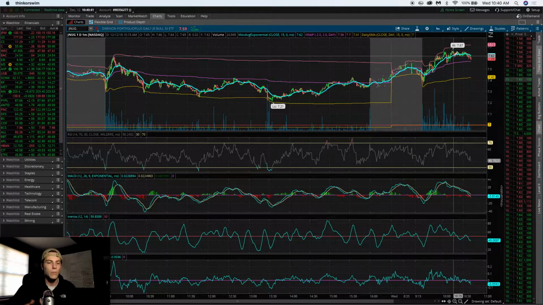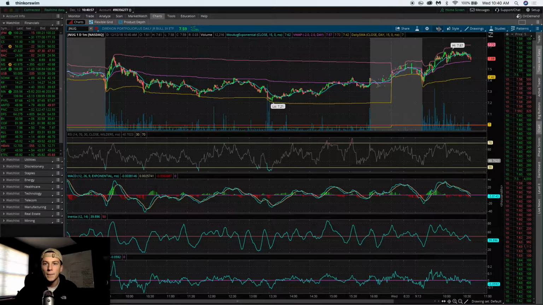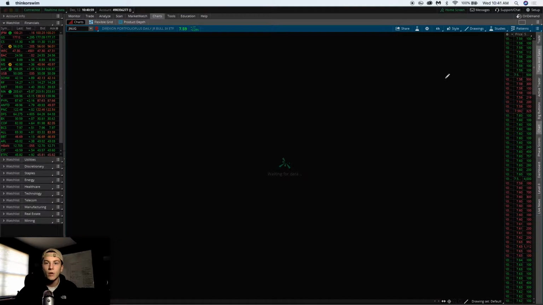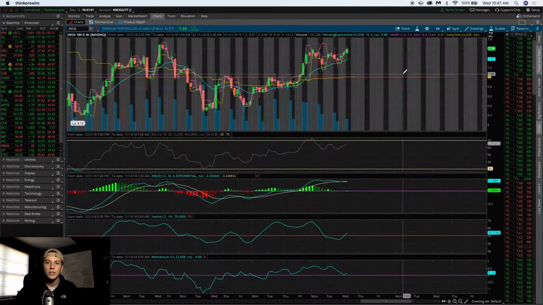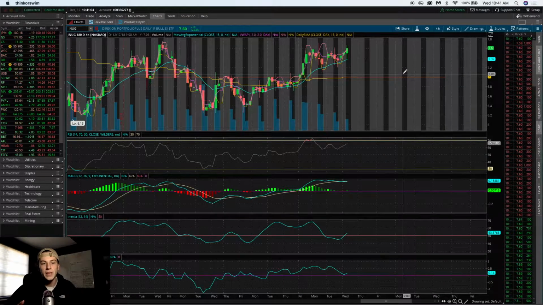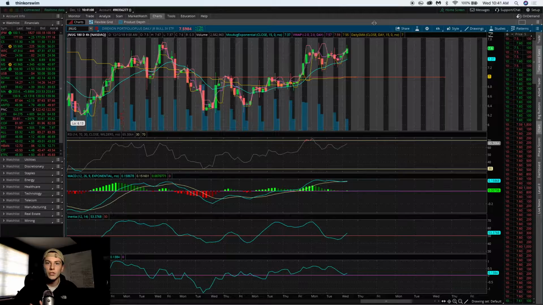There's probably multiple different ways. I'm sure people use it different ways all over the place, but this is the most basic way. This is how we use it here. We don't use it for much else, because even if it's uptrending, even if the candlesticks are trending in the top of the VWAP, it doesn't necessarily mean that this stock is uptrending overall. But it can always give you a good signal or a good idea of when you should be getting into a stock, especially when something might look good.